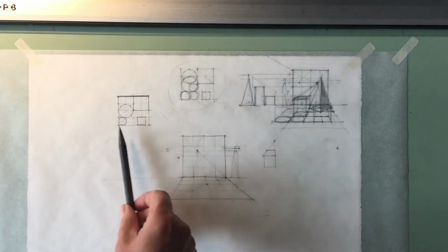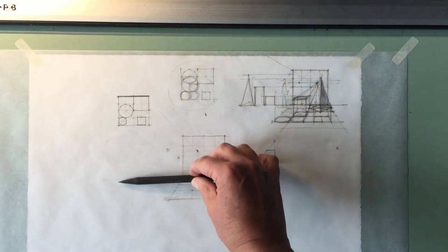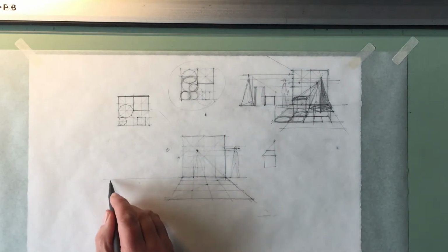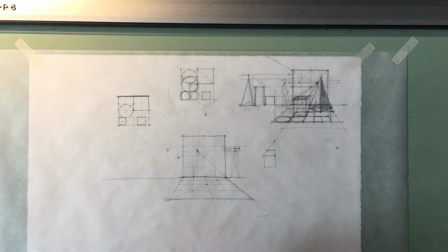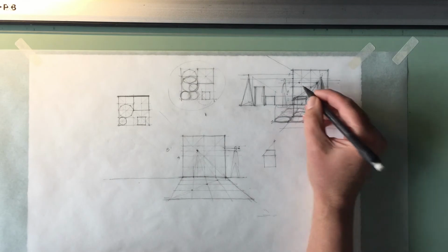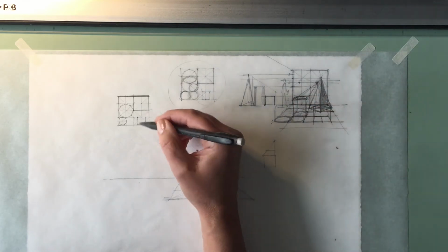Okay, I had to move that little plan up there because the next thing I wanted to show you was the elevation of these objects. And you can see here I've got a ground line, and I purposely lined it up with that perspective grid that we made on that ground. So we're going to elevate this now. We're going to bring it directly down. The tallest thing is going to be my pyramid, and I'm going to make that pyramid 7 units high.